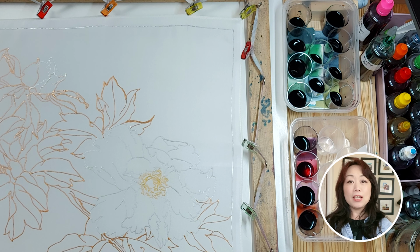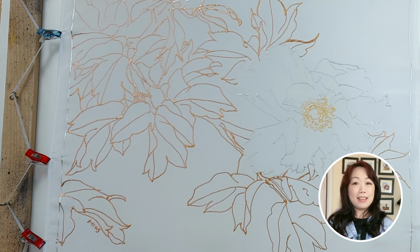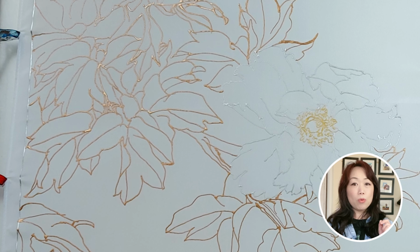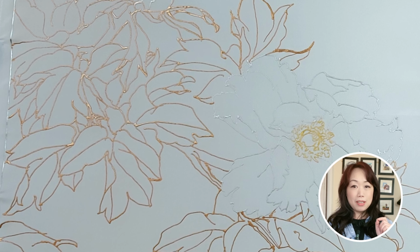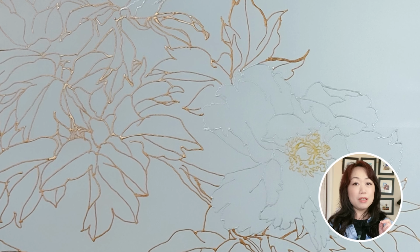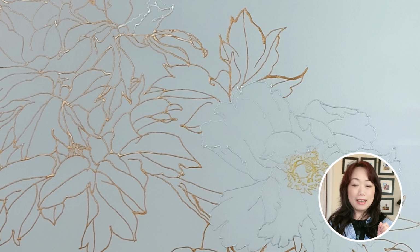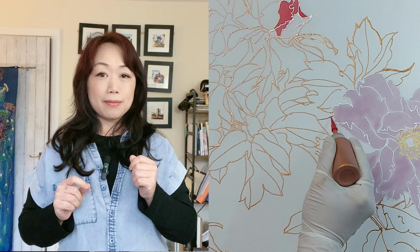And then I check the gutta outlines. This step is very important. When we check the gutta outline, looking for missing or weak lines. Weak lines will not be able to hold silk dyes properly and often cause color to spread out of the intended area. It's important to carefully check the beginning and the end of each line to find gaps, or along long lines to find weak spots, and then fix it with gutta.